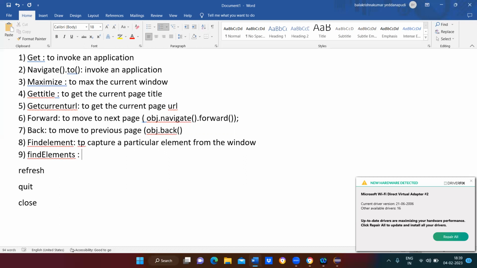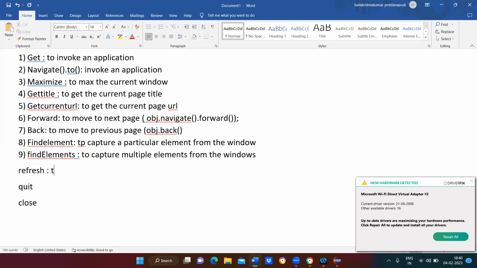Find elements is to capture multiple elements from the window, like drop down elements, radio buttons, check boxes, links, number of buttons. In that case, we go for find elements. For a single element, find element. That syntax I'll tell you later.